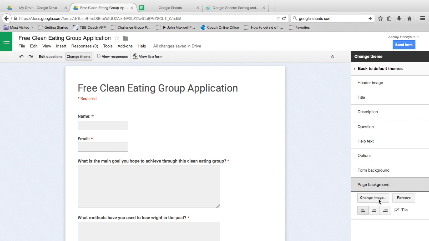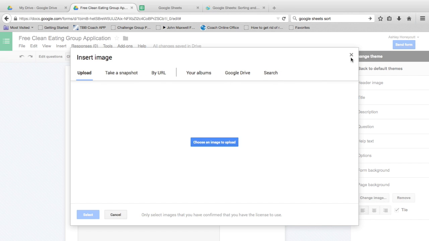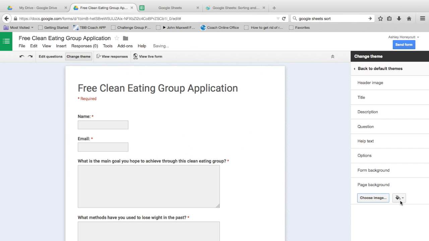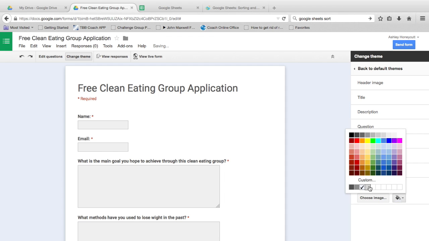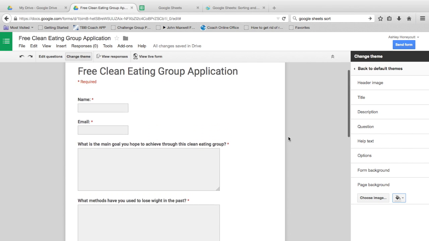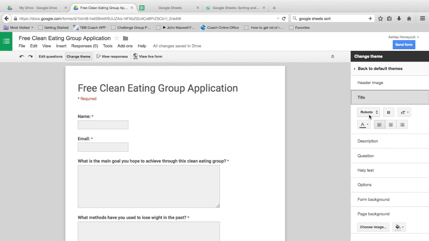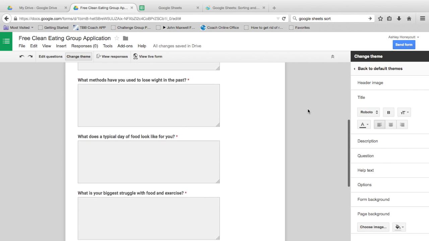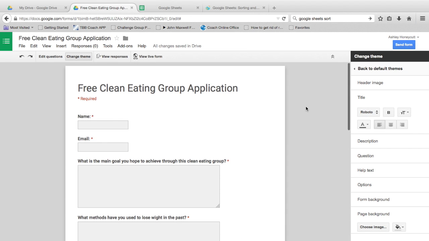This background is the one that I usually change, and I just remove it and do gray, so that it's still really clean looking. You can change the fonts and all kinds of stuff, but I just like to keep everything looking uniform, and the less that I change, the easier it is for everything to look the same.